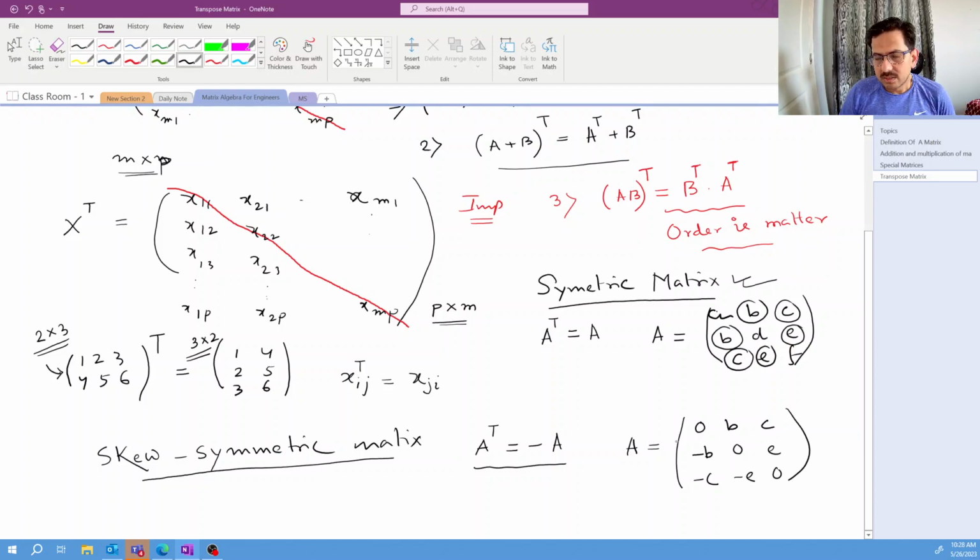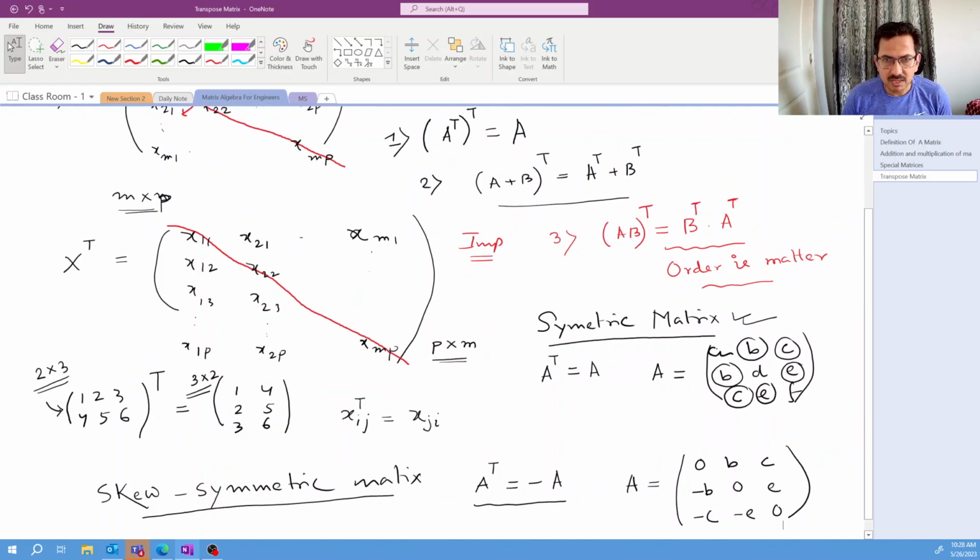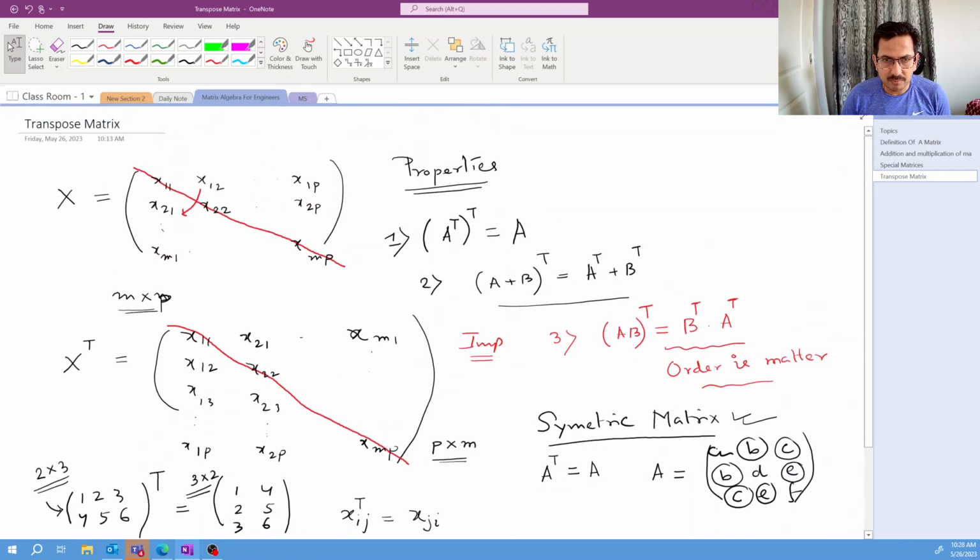A few things about why we are talking about symmetric matrices. If a symmetric matrix is there, then the number of independent elements is reduced, because in this case, for a 3 by 3 matrix, we have A, B, C, D, E, F, only 6 independent elements. Here it will be very few, only 3. So that's the skew symmetric matrix. That's why all these terminologies are very important.